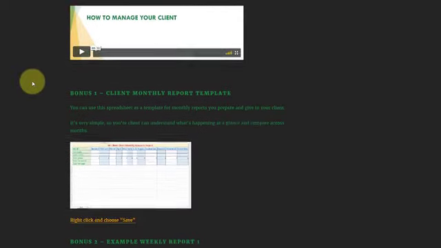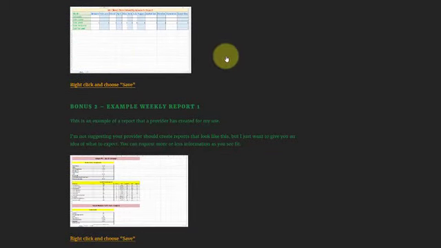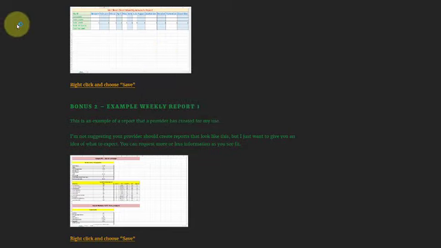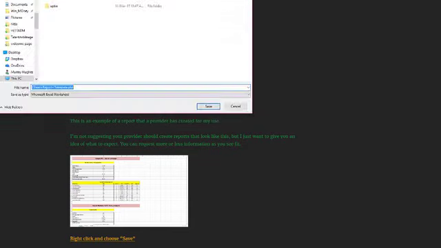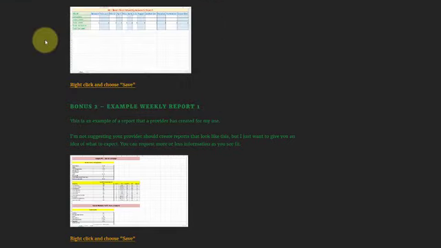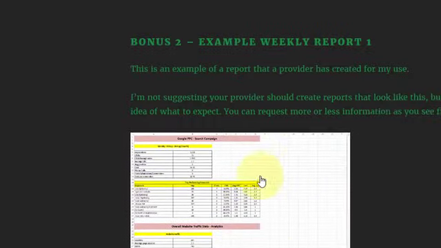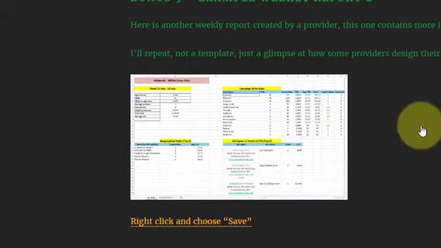and again I've broken it down and I've provided templates. Alright, so you want to give monthly reports, so I've actually created a template that you can give to your client which contains the information they need for their monthly report. Oh, actually that one's going to ask us to download because it's an Excel spreadsheet. Okay, and these are some example weekly reports. So these are weekly reports that I've gotten from providers that I've worked with. Okay, and I've included these as examples of what kind of information you can expect or you can ask for, or different variations of what you can get from your provider.